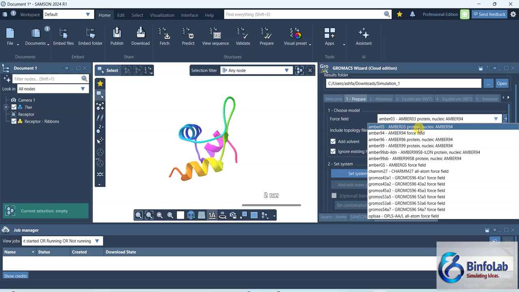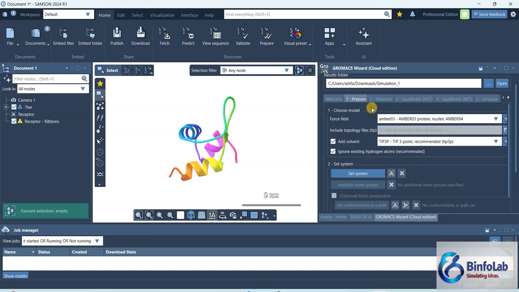appropriate. But for ligands, my system will have a unique ligand and your system will have some other unique ligand, so it is technically impossible to generate a universal force field that covers all the ligands. That's why in today's tutorial I will not include the ligand part, and in a separate video I will teach you how we prepare our force field, and then how we incorporate the force field.